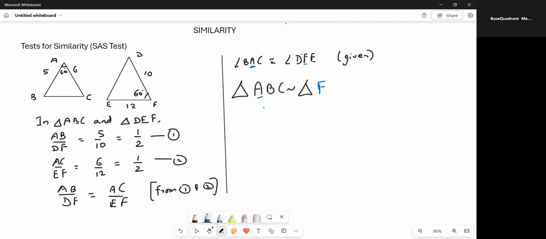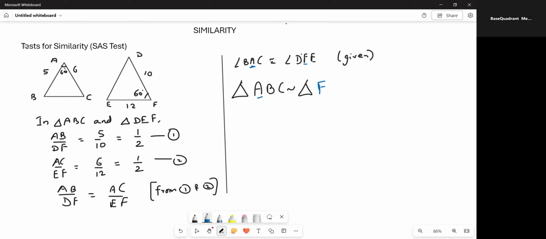Now, since we fixed that A and F are corresponding with each other, then B and D. Now you can look at the ratio of the sides. Since we already got from the angles that A is corresponding with F, then we can also say that B corresponds with D. Also, A is corresponding with F means C corresponds with E. So once you get a single letter match, then you can find the remaining from the sides.